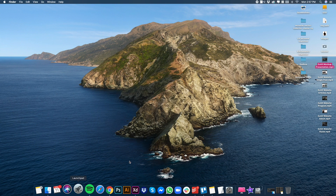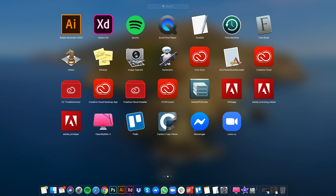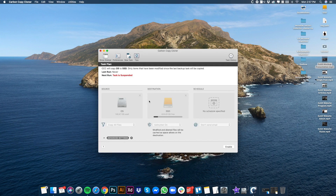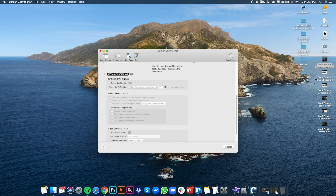Next, you need to clone a copy of what's inside your HDD. I'm using Carbon Copy Cloner — you can download it for free for 30 days in trial version. Once downloaded, open it and copy everything from your OS to your new SSD. You can also exclude files if you want, like I excluded my Dropbox folder, and it will still work using the internal HDD.